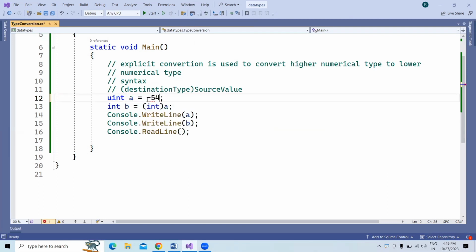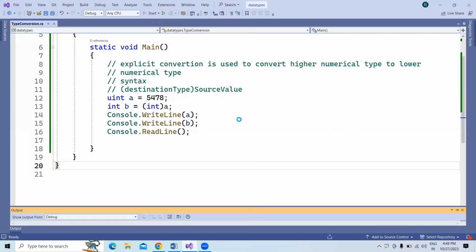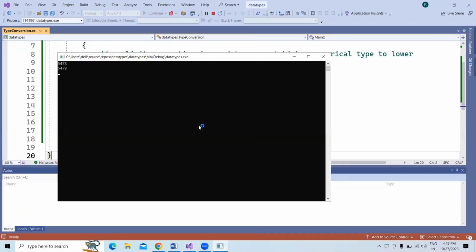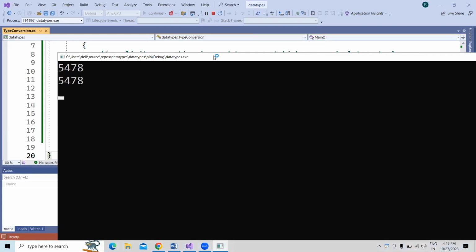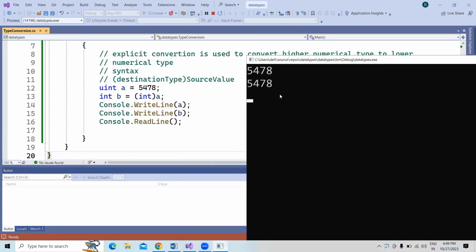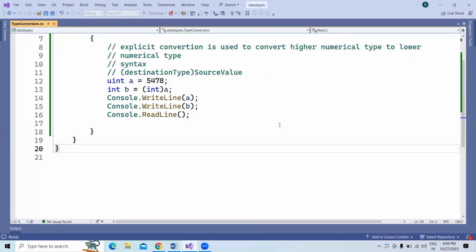Now in int I can store unsigned values. I cannot store negative, I can store only positive. I want to convert this uint into int. Yes, it is possible. Will there be any loss of data? No. Data will not get lost because the int is sufficient to store it. Okay, and then, can I use short?